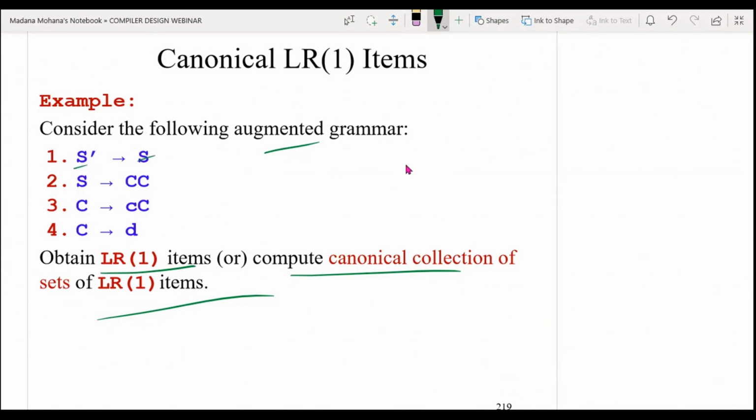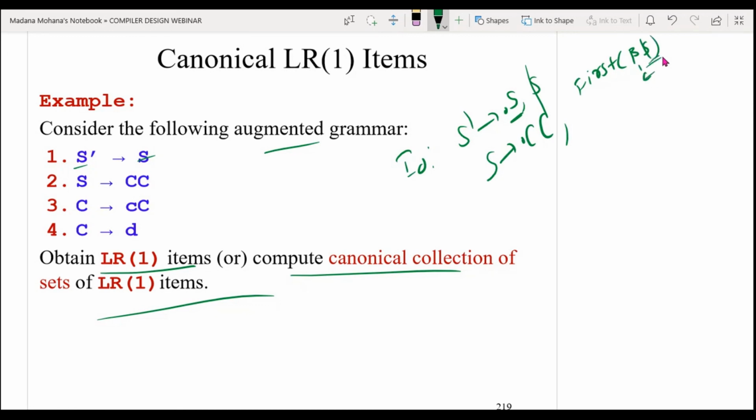Now first, how to find I naught? S dash derives dot S comma dollar. By default you can add dollar only for this. Now dot S items you can add: S derives dot CC. Here first of beta dollar, beta is null, so dollar will come.